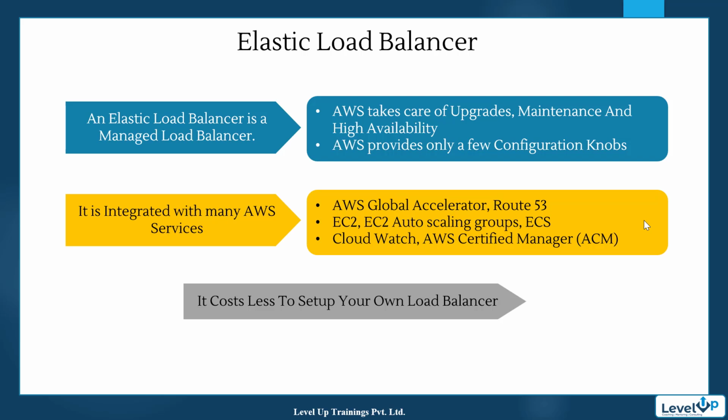It is integrated with many services. Elastic Load Balancer on AWS is integrated with services like EC2, EC2 Auto Scaling, ECS, CloudWatch, and Route 53. Since it is integrated with a lot of services, it is very easy to use. And it costs less than setting up your own load balancer. So rather than configuring your own load balancer, using Elastic Load Balancer is much less expensive.